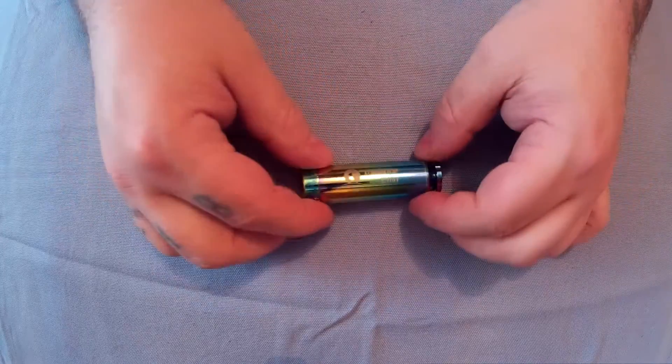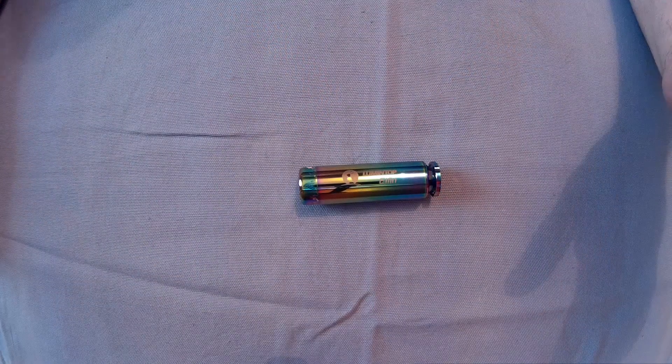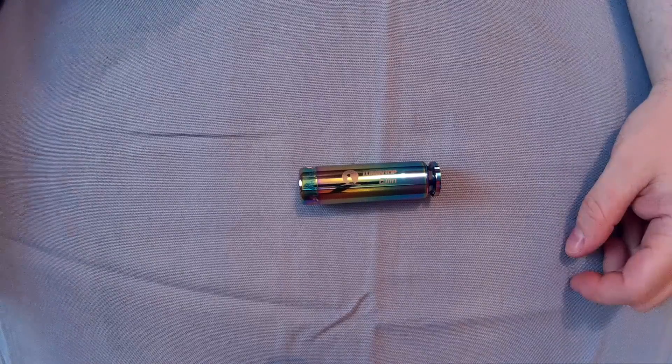So I'll quickly show you some footage outside and inside. This is on the lowest setting — you can barely see it; it's more like a close-up light for getting your key in a keyhole. The next setting is low, which is getting a bit brighter — that's a decent light on its own. Then medium, even brighter. And then high is the brightest, rated between 320 and 500 lumens — the difference may be down to battery power.